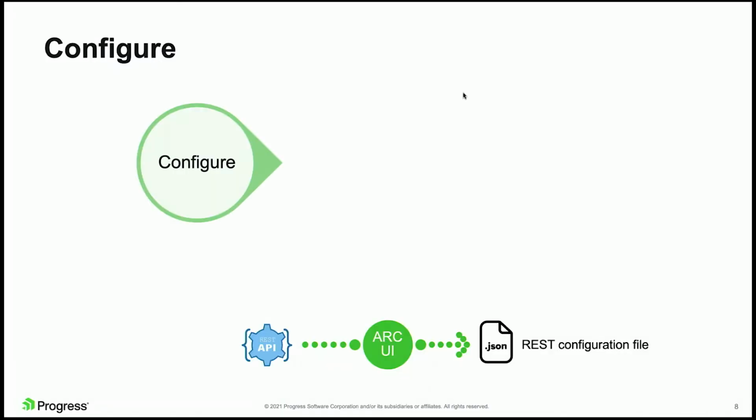So Arc is mainly driven by a REST configuration file. And this REST configuration file really determines how the data can be formed in a relational model. One of the downfalls of working with JSON formatted data is that it's not naturally in a relational model. So what the Autonomous REST Connector can do is it can intelligently sample a response from any API that we can consume, and it turns it into a relational data model.